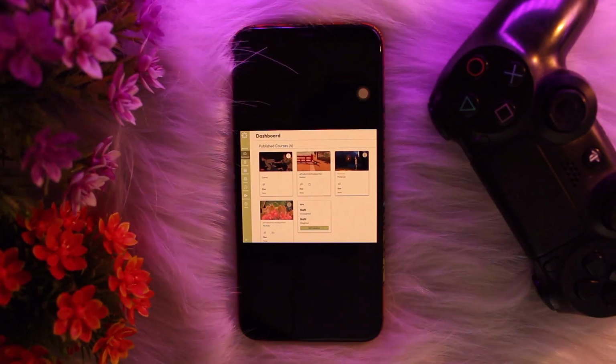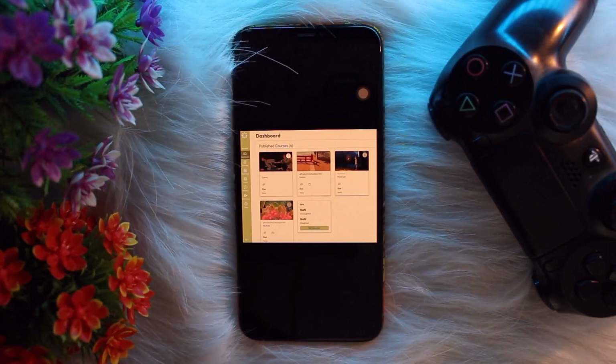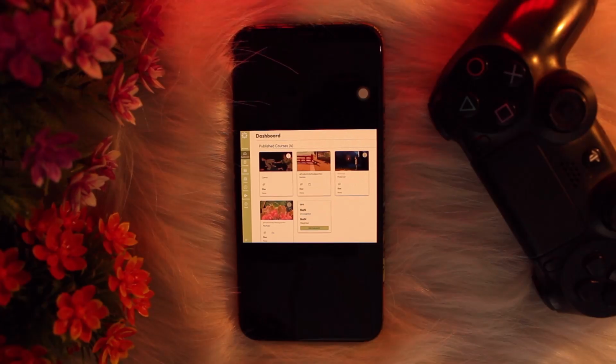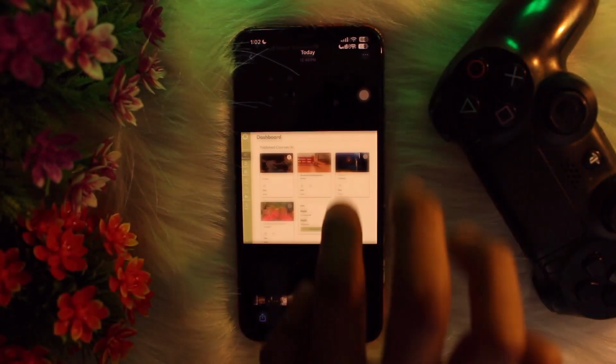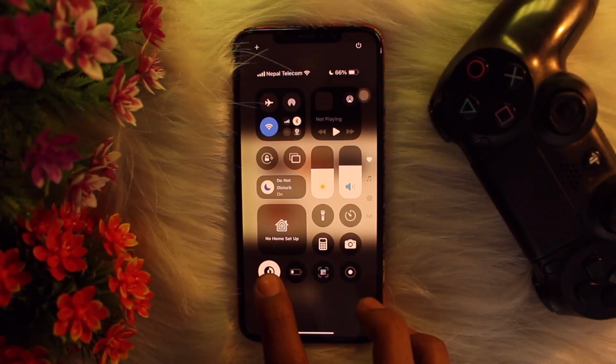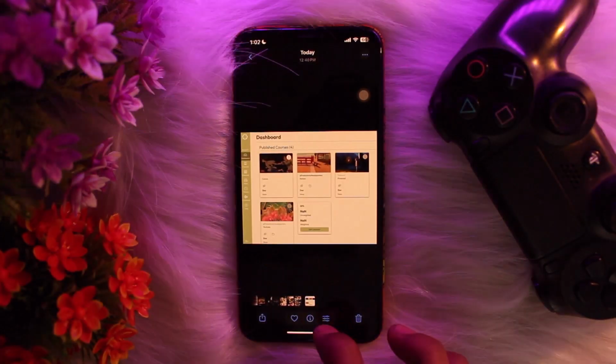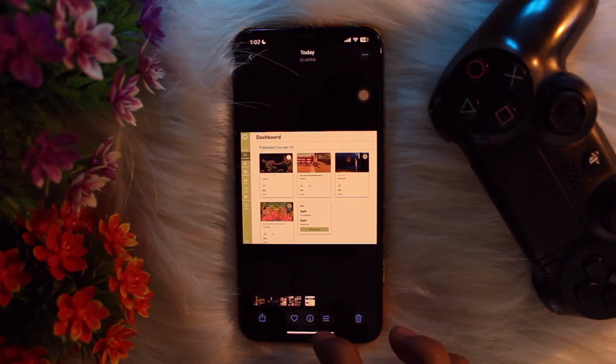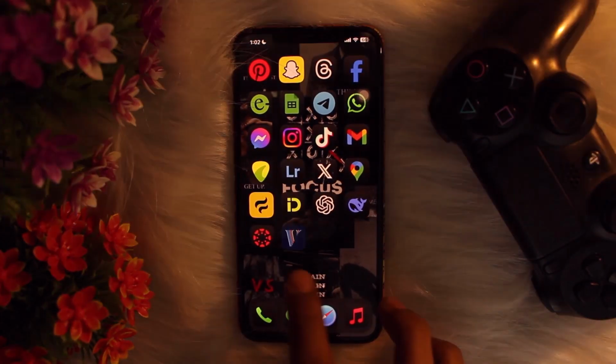Now for the app, while the Canvas Student app does not allow for custom background colors, it does offer a dark mode which can be easier on the eyes in low light conditions. So what you can do is simply scroll down the notification bar, and here you'll be able to see the dark mode option, or just head over to the settings and then look for the theme option and choose dark. So these are a couple of steps that you can do.